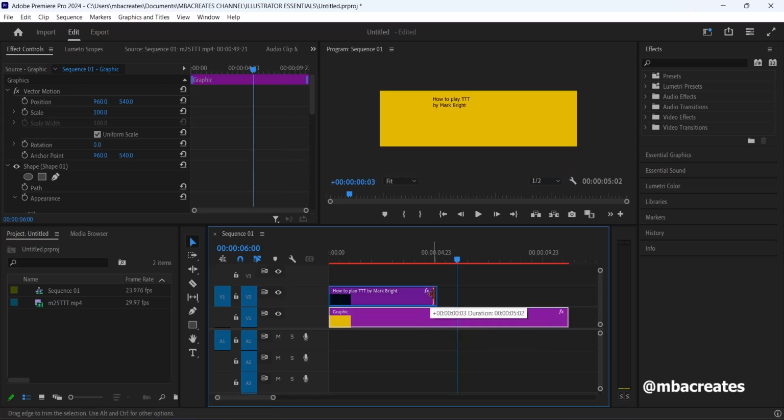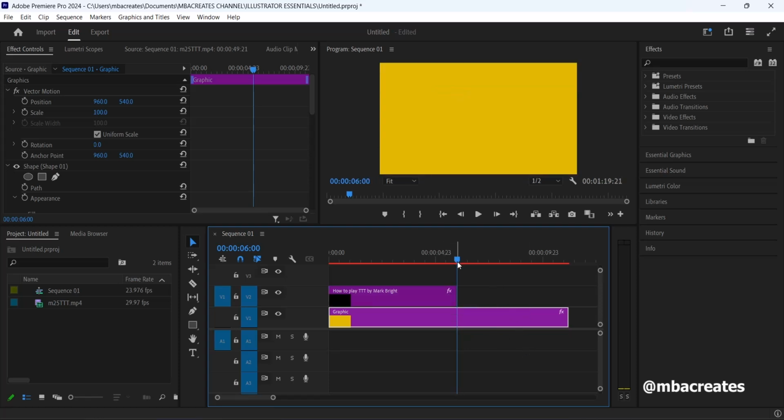But we are going to drag the text to meet the 6 seconds like this. Because at 6 seconds, the text is removed, or the title is removed and the background remains.